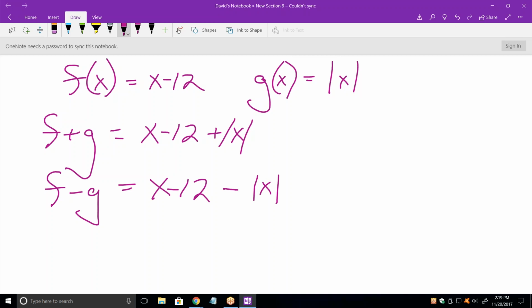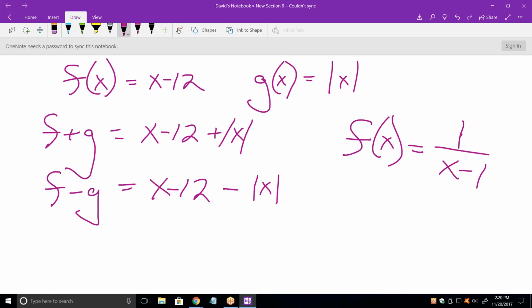This question doesn't make much sense. Usually if they're asking you about domain, it's restricted in some sense. In other words, if I said f of x was 1 over x minus 1, what is the domain of that? Just real numbers? No. There's one value of x that does not work. Not 2, but 1. There's only one restriction here.